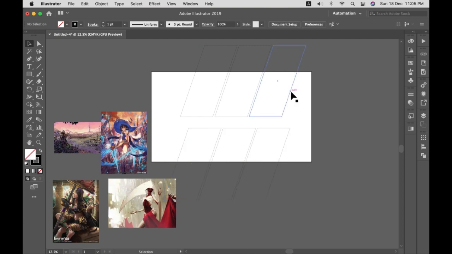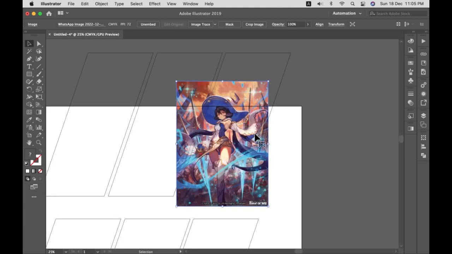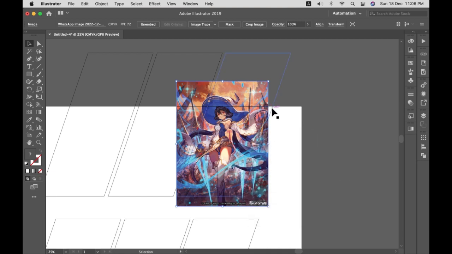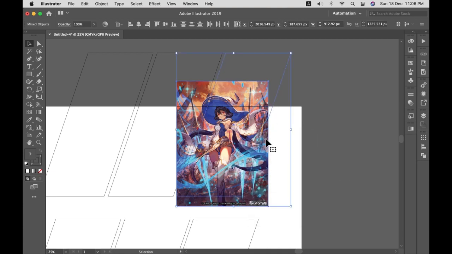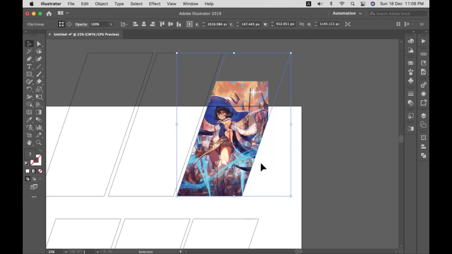Okay, so normally to do the clipping mask, I would just make sure the image is right back behind this frame. Okay, so it doesn't matter the shape of the frame or what size it is. So you just press on Control 7, or you can just right click, make clipping mask when you select both of them. So you roughly got this.